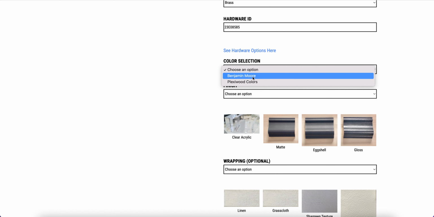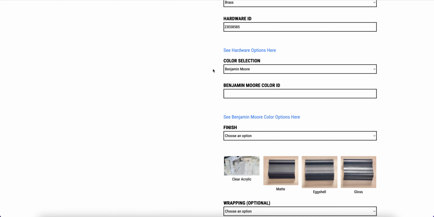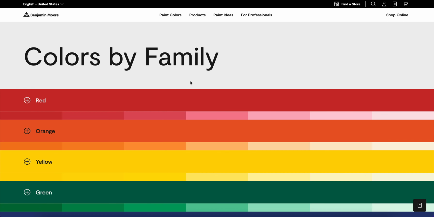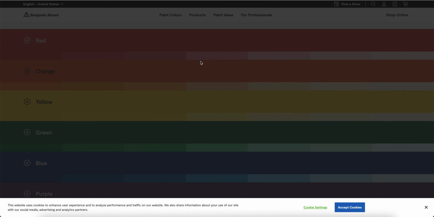Color selection, we can do Benjamin Moore or Plexiwood. If we do Benjamin Moore, it asks them to put in the color ID based on the Benjamin Moore options page that they can then load, which goes to the Benjamin Moore website.